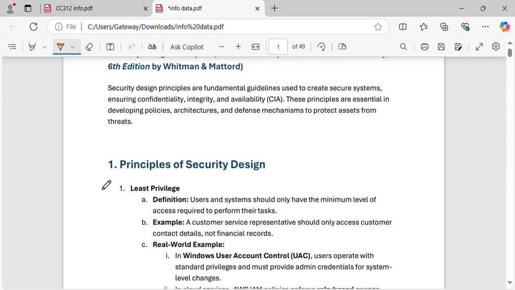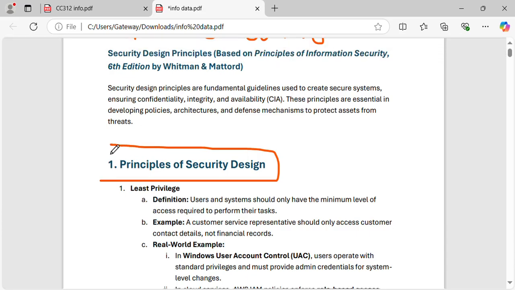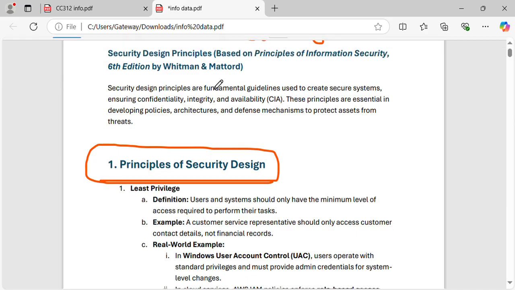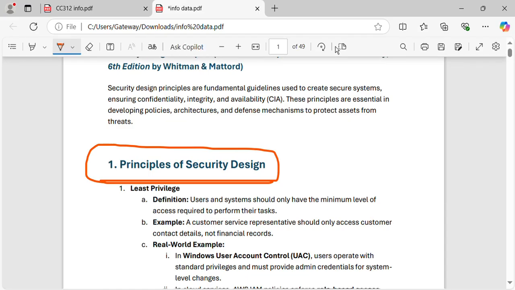The first topic that we're going to study is principles of security design. So the question is, how do we really design the security for the information that we have? We are surrounded with a lot of information, fetching in, fetching out different data, exchanging stuff. So how do we protect the data which is important to us, or to a person, as data is flowing through different channels?